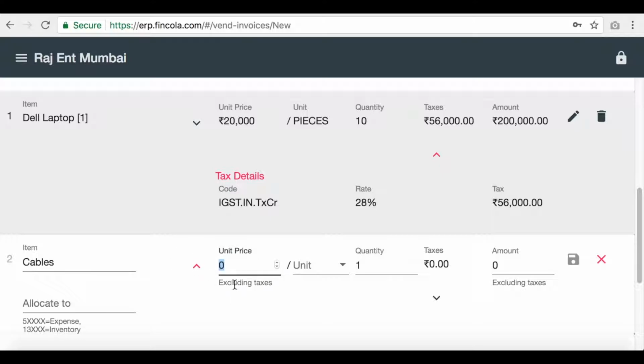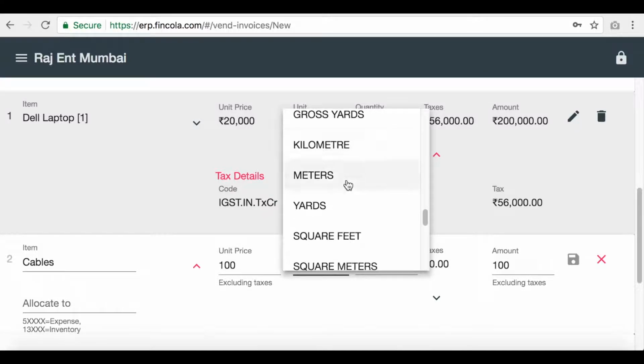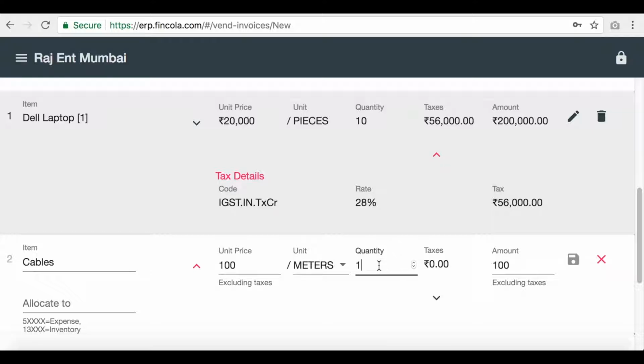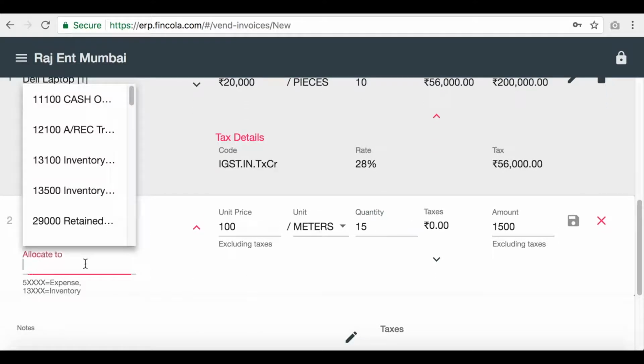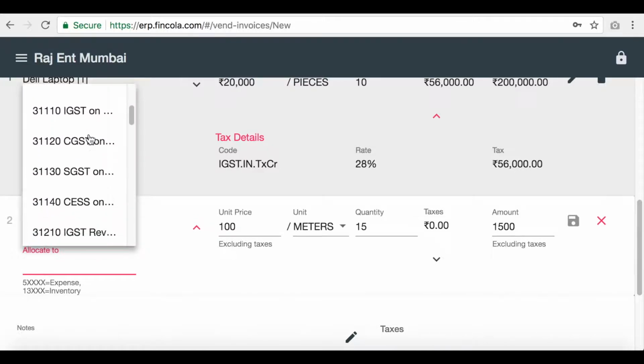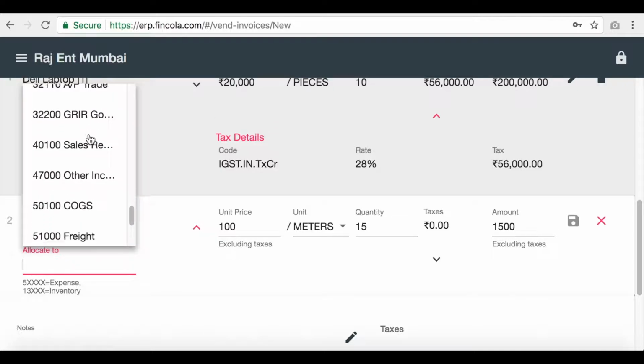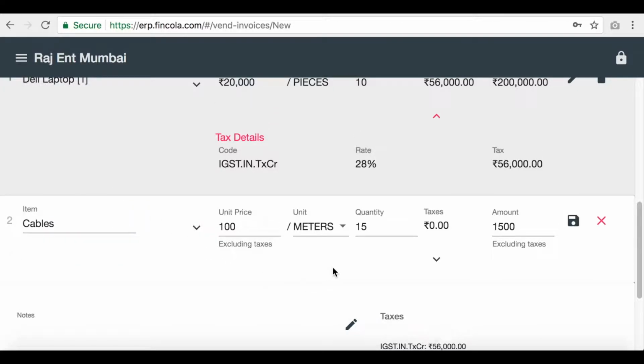So let's say unit price for cable is 100 per meter, and let's say the quantity is 15 meters. And where we're going to allocate it to is, let's allocate it to cost of goods sold.